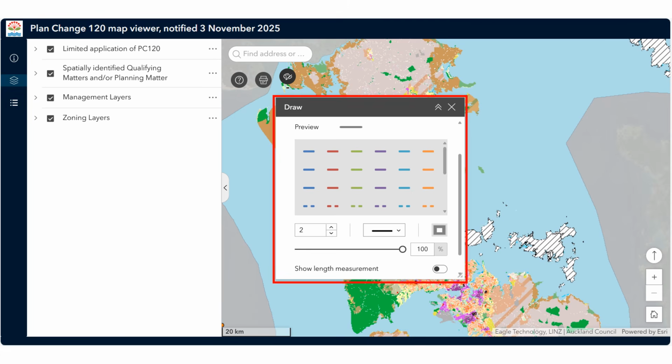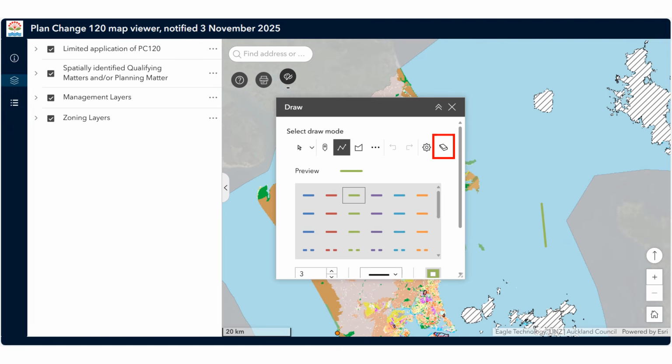The Draw tool allows you to draw points, lines and shapes directly onto the map. Use the drawing features in the pop-up box. You can choose how you want the point, line or shape to look in the maps by changing colours, line thicknesses or transparencies. You can include measurements by using the Show Measurements toggles. This feature allows rough measurements between 2 points or calculation of a shape's approximate area or perimeter. Any items drawn in the maps will appear when printing the maps. To delete any items drawn in the maps, simply click on the Erase button in the pop-up box.